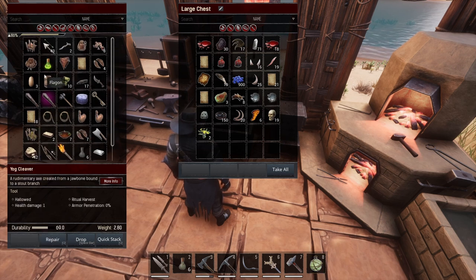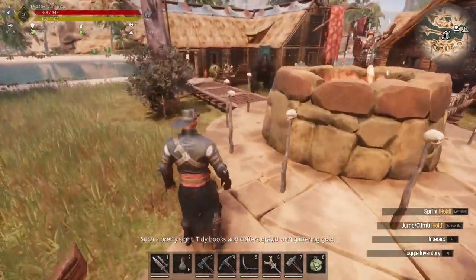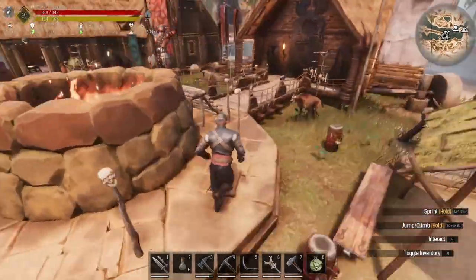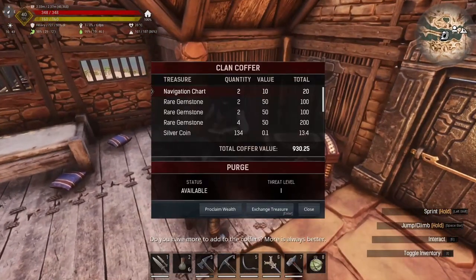All right, because the worst case scenario here, they trash the base and then I have to build a new base. All right, let's do it. Let's do the purge. What could possibly go wrong? Proclaim my wealth.